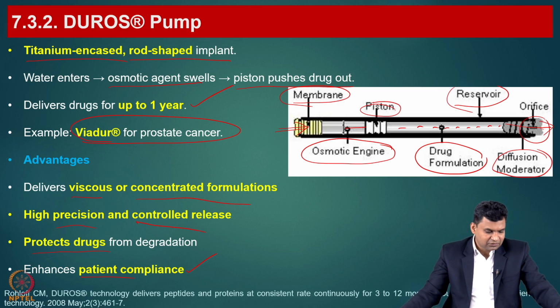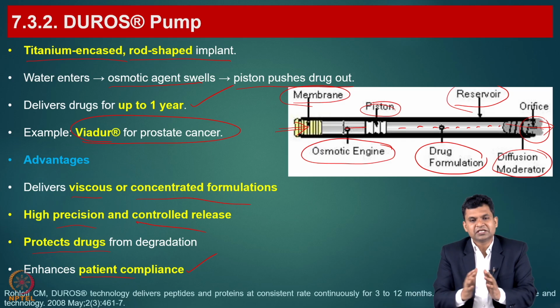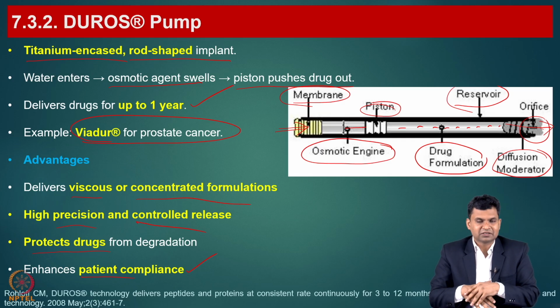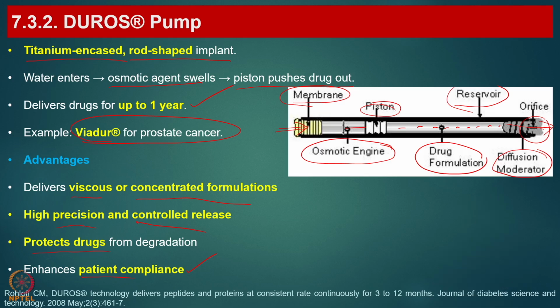So, there are other osmotic delivery systems also available in the market, which are used for the treatment of various diseases, like, as we have seen, in cancer, also diabetes, and in neurological diseases also they can be used. Even in case of infectious disease also we can use various types of osmotic delivery systems.